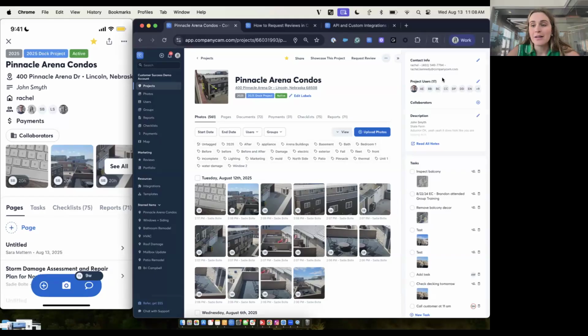A great way to make sure people are on the same page of which project is mine is assigning an internal user. And so how you're going to do that from the desktop side here, where it says project users, you can see we have 17 already working on this project or have been assigned.